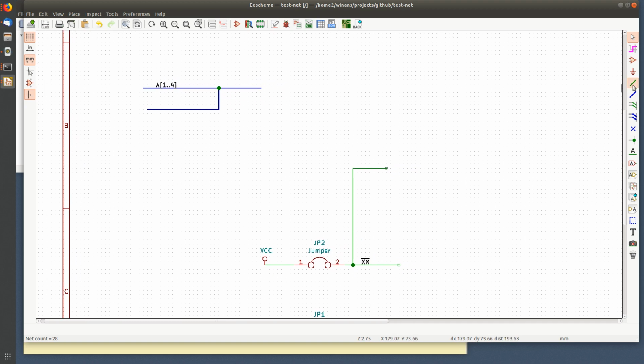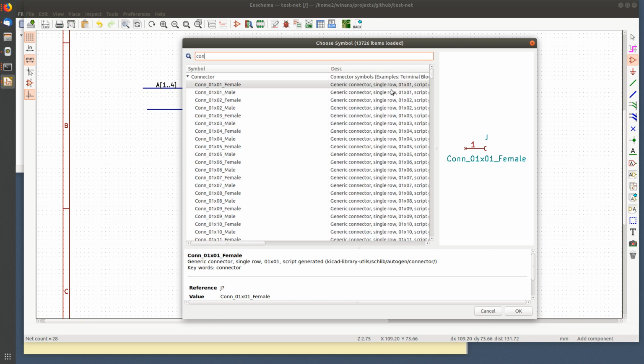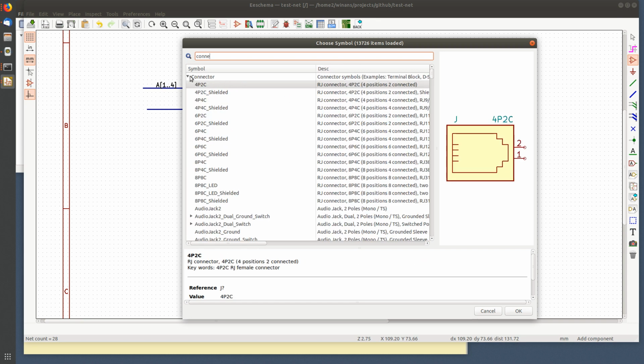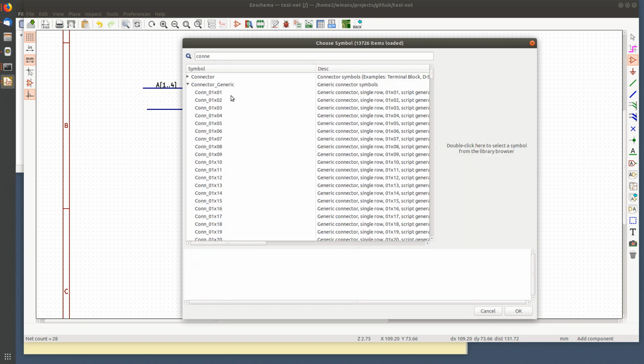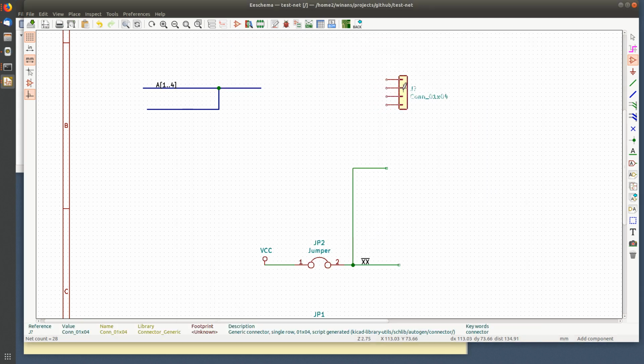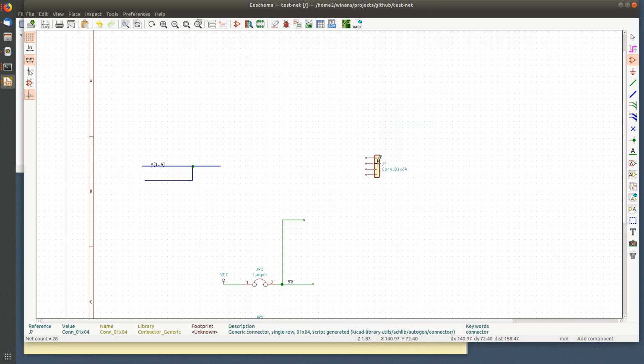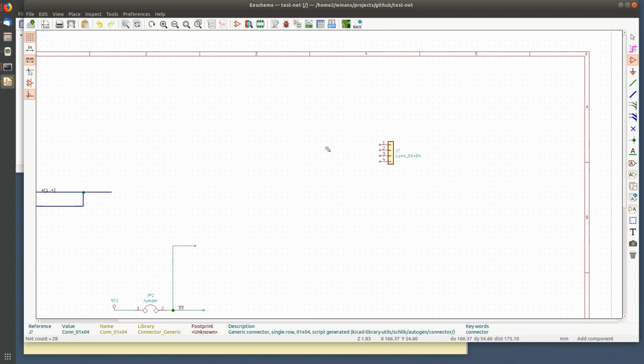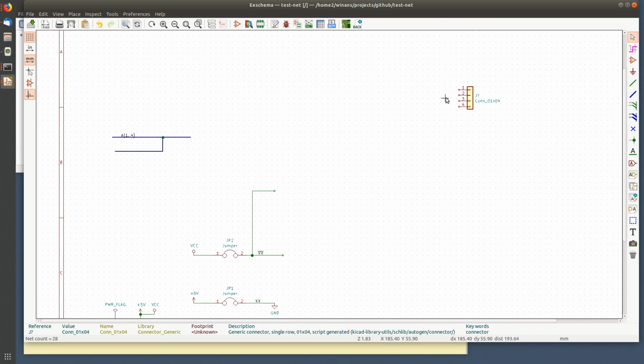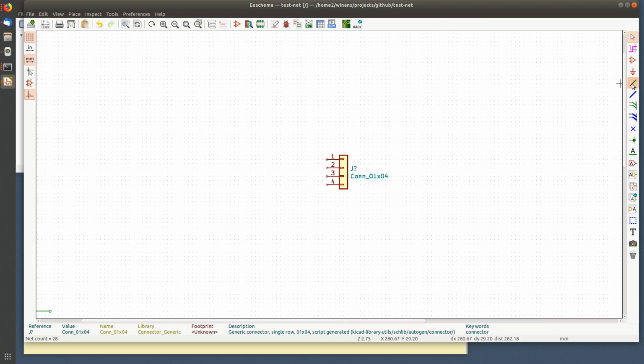Now, I have a part over here. Let's put a connector. What is this thing? A generic 1x4. There we go. Let's make some room here. Let's put one of them over here. All right. And let's say these 4 pins, we're going to put some wires on here. Over here and hit K.